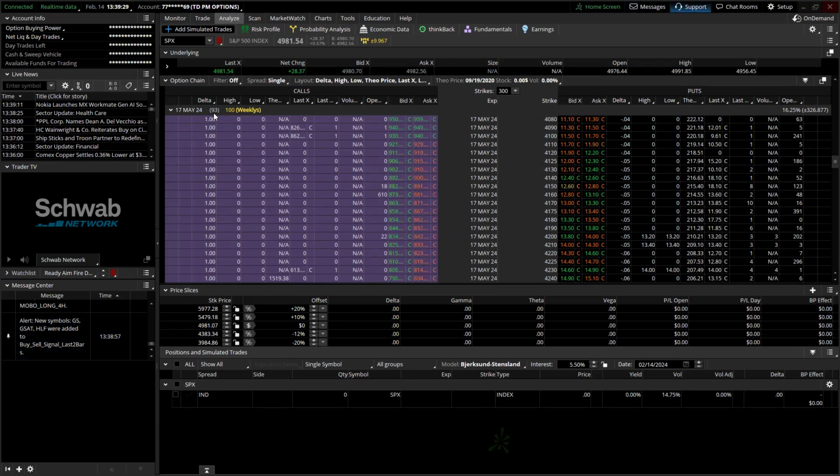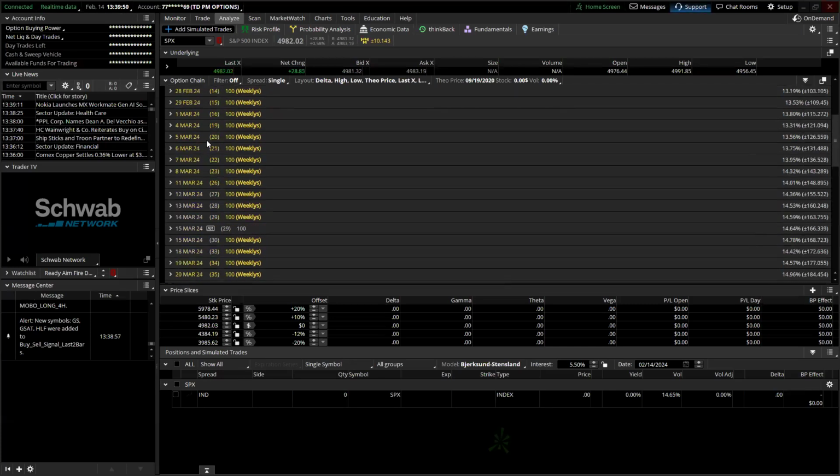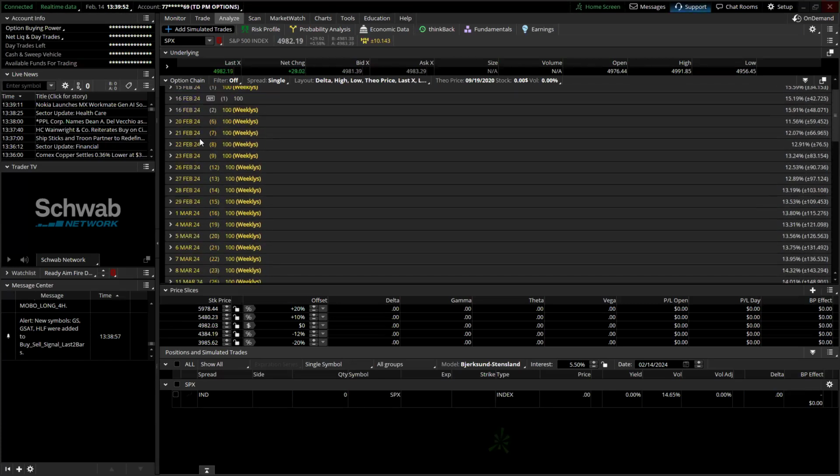So you'll get a much smoother potential P&L graph, and all of a sudden, it doesn't feel like you have to wait all that long because you have new trades coming on every 2 weeks and you have older trades coming off every 2 weeks. All right. So the point is that the closer you are to expiration, the more sensitive your position is going to be to price swings.